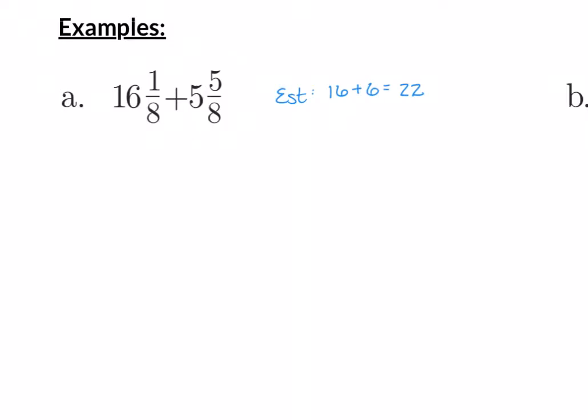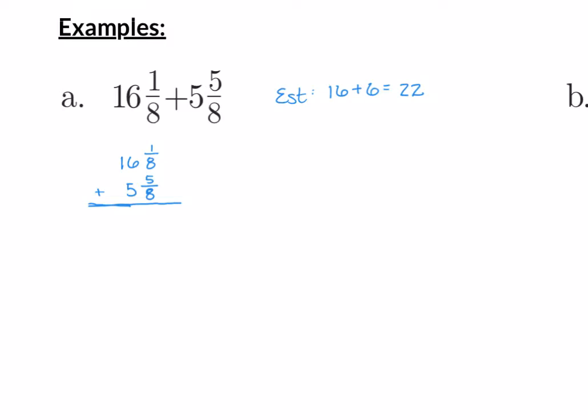Now technically you don't have to line these up vertically, but it's similar to when we added and subtracted whole numbers. We talked about lining up our columns. So the first thing is, this one is going to be a pretty easy problem for several reasons. The first is that we already have our common denominator. We already have the like denominators. And so this one we can go ahead and just add straight down.